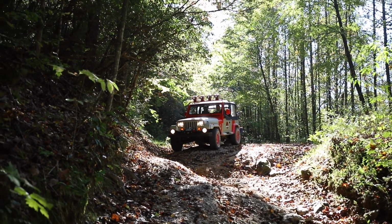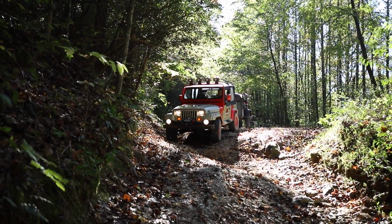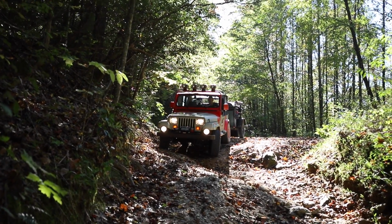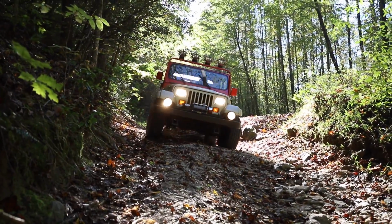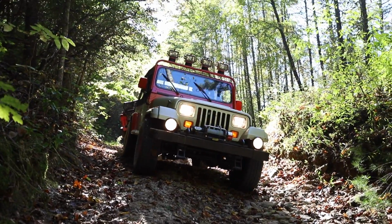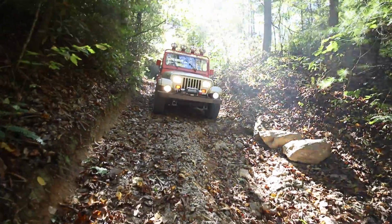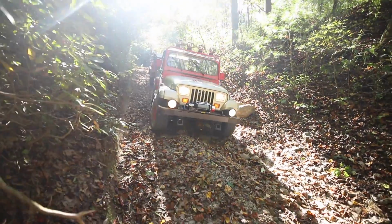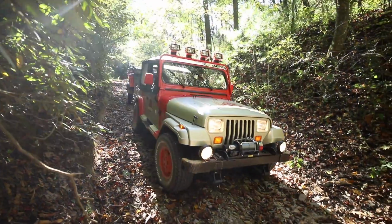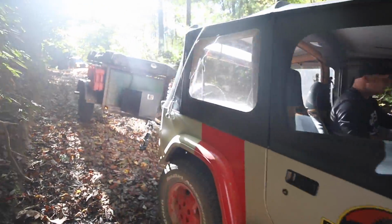For all my bravado about the YJ, I'm concerned about this trail. While the camera never really seems to do the trail justice, this is a relatively steep decline with large ruts. Some so large that previous explorers tried filling them in with logs to help. From experience, I feel like my Jeep can handle the challenge, but my trailer's untested in this type of terrain, and I'm worried that some of the angles and articulation needed to get through this section will prove too much for the Jeep and trailer combo and could cause it to topple over. But there's no way to know without trying.